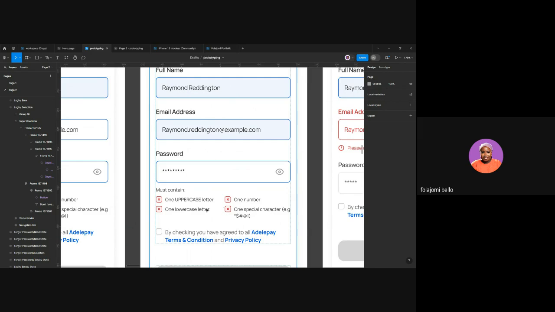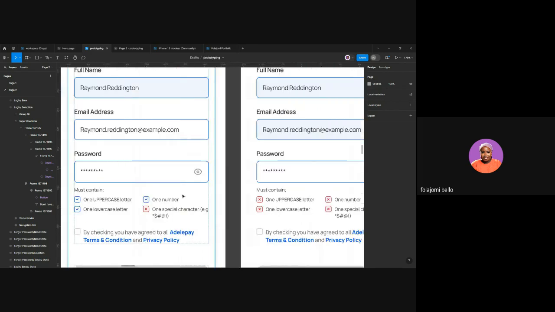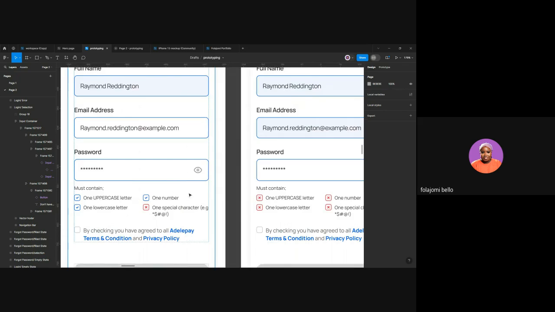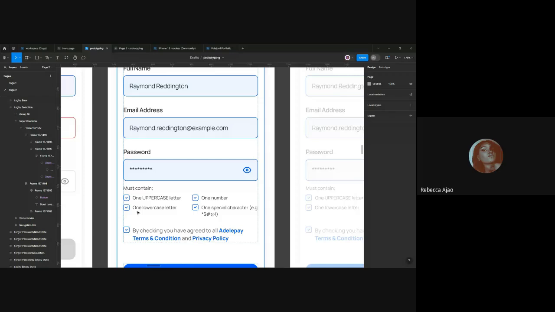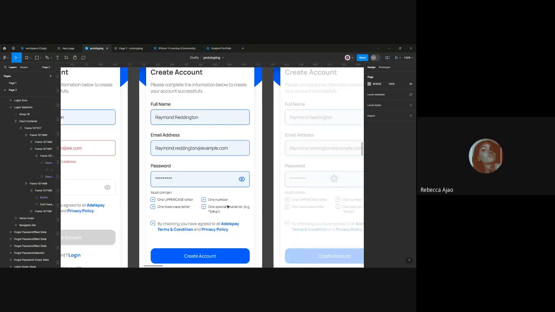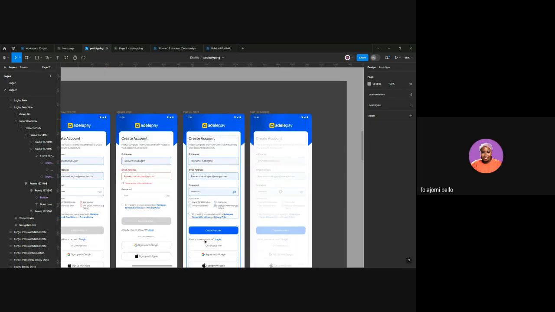So if a developer is able to prototype and see the steps, you will know that okay, at this point, when I'm at the password setting, these things need to come out and start ticking the moment the password criteria is being met. You get? And the moment it's being met, all of them are checked. So the user already knows that yes, the password that they've set is good to go. Okay. Thank you so much. Thank you. Yeah, you're welcome.